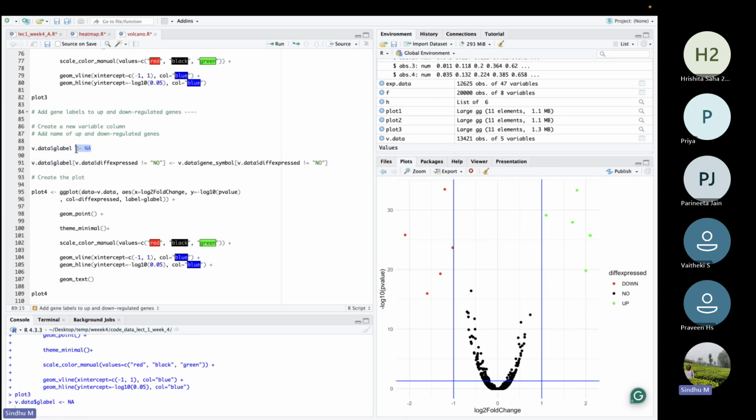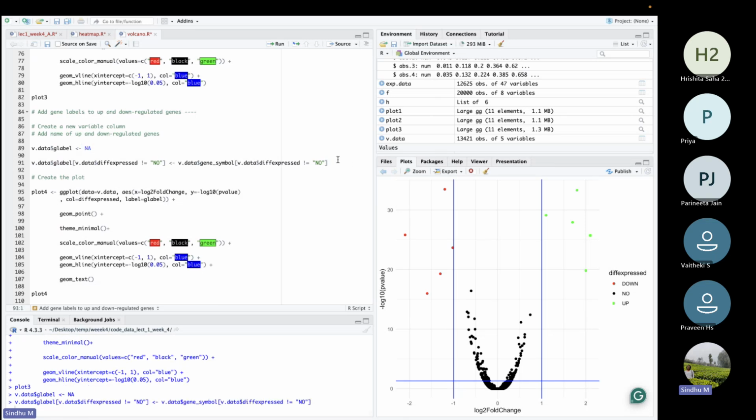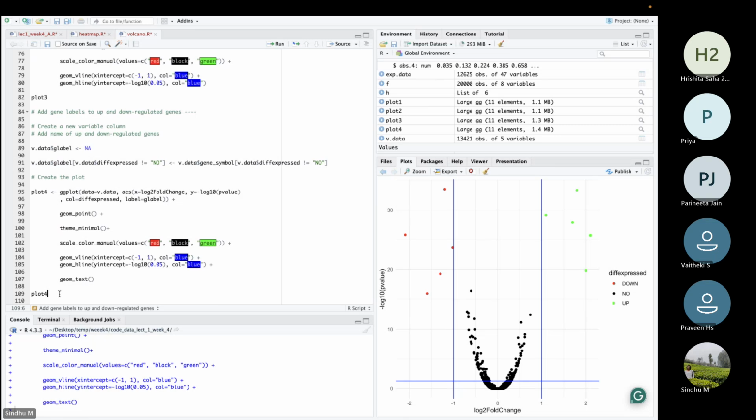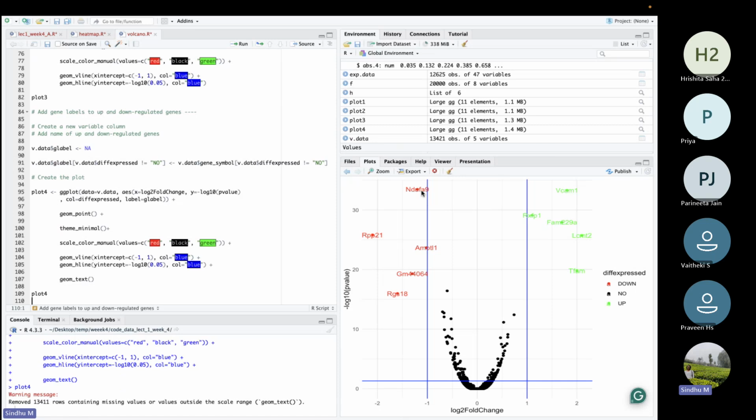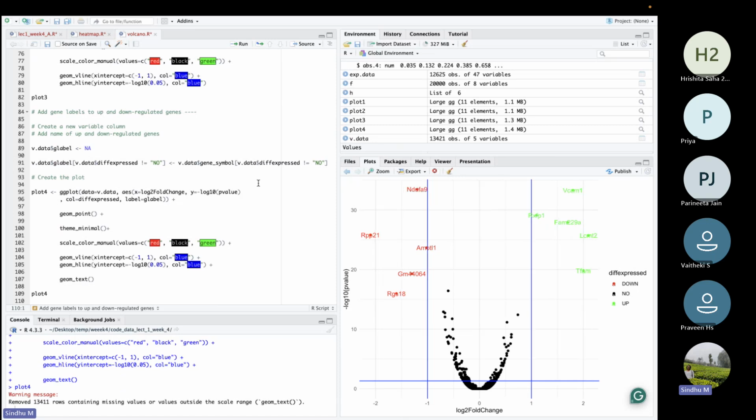Initially we have just assigned NA, but now based on different conditions, we will be assigning the values. So now along with the data points, the gene labels are also coming up in the plot.